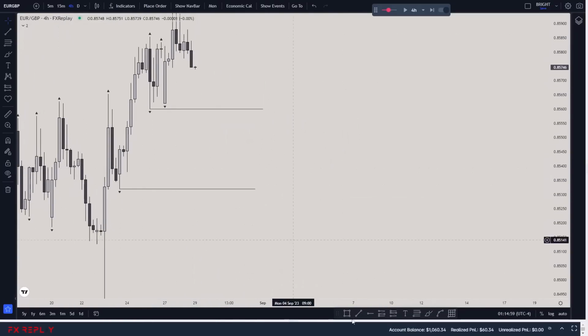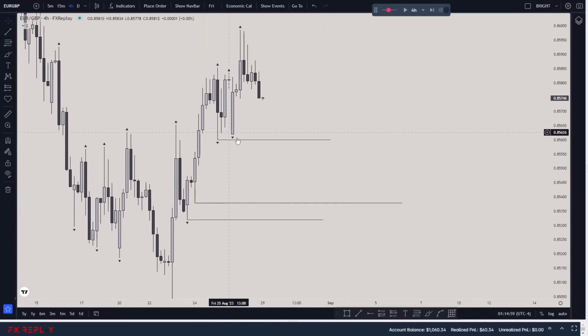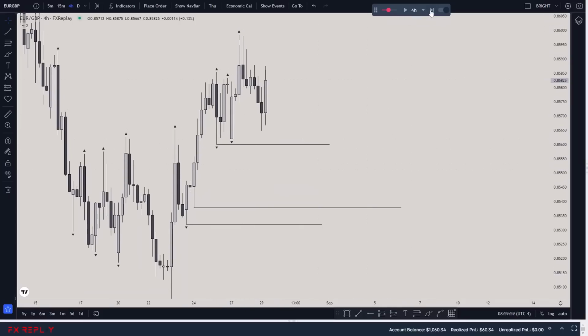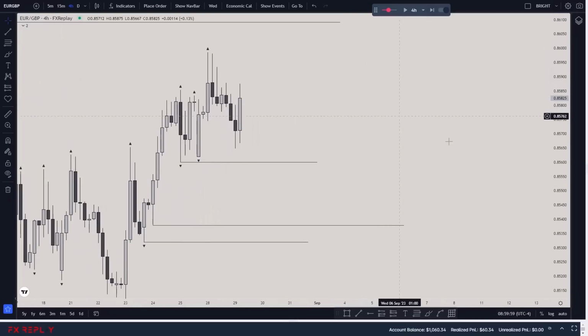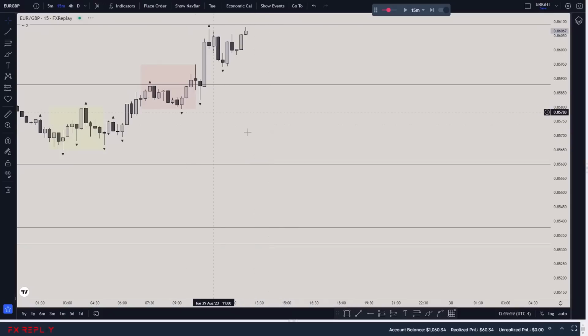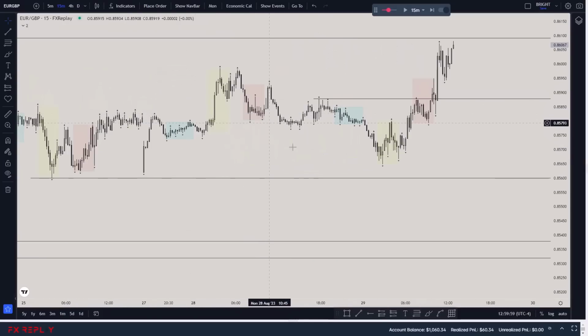This low can also be, I'm going to mark this one too. You can also look at this one. We have this one, but mainly this one because we have a fair value gap below it. So let's see where price is going. Going up. Let's mark this one too. This one right here. And price just keeps going up. So let's see if there is a reaction at that level, the first one.